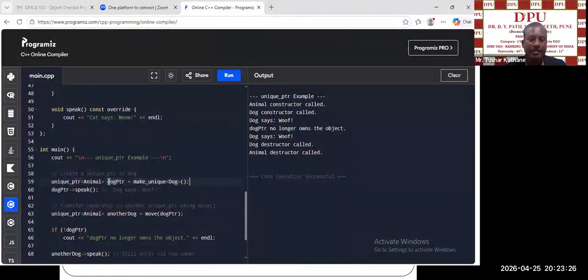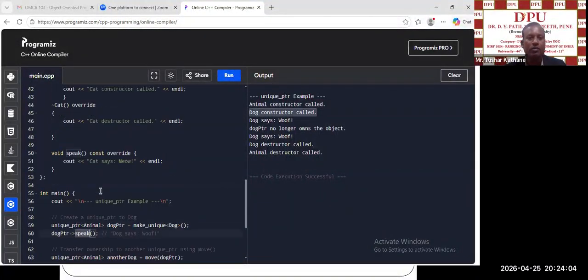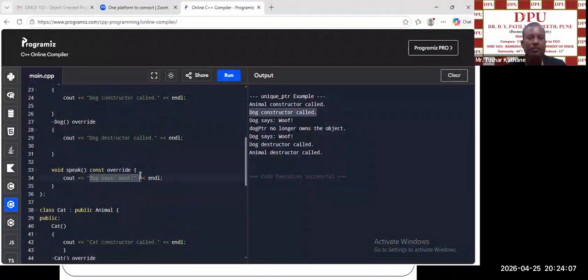In this case also we are creating the object. Even though we have created a pointer of our base class and we are assigning the object of the derived class, it will first invoke the base class constructor, so it has printed Animal constructor called. After this, it will call the derived class constructor. The derived class is Dog, so it has executed the Dog constructor call, right? After that, once this line has finished, it jumps to the second line, and using this pointer when we call the speak function, it will definitely call the speak method which belongs to the Dog class. Within this speak method we have written Dog says woof, so it has printed Dog says woof.